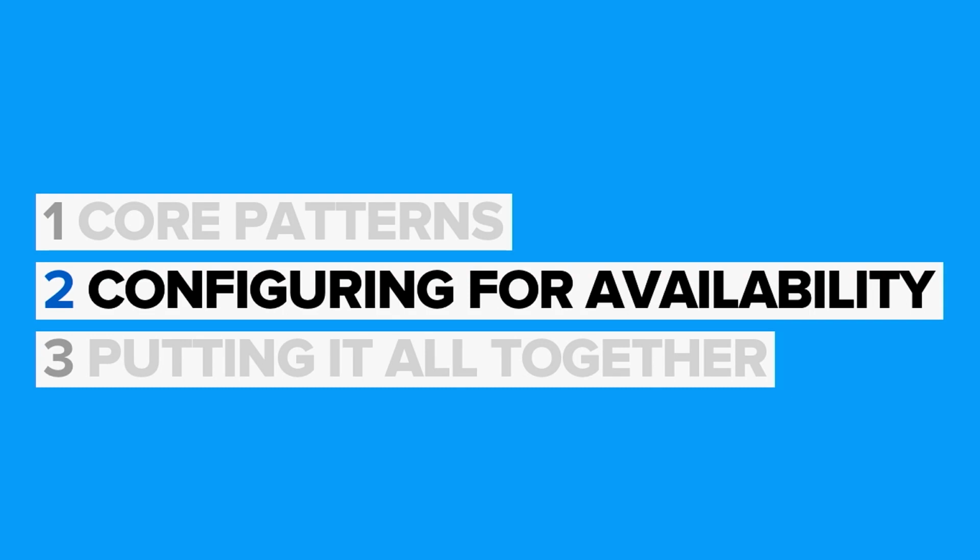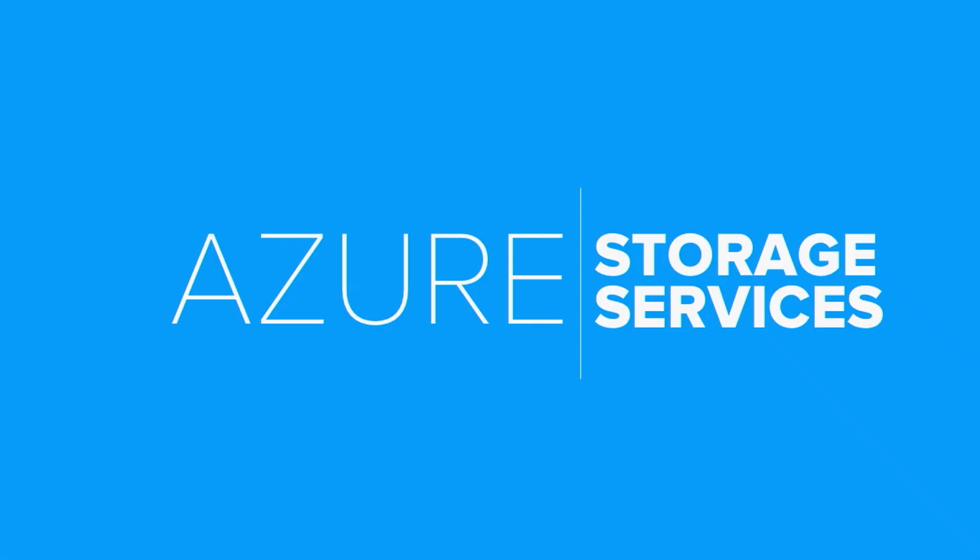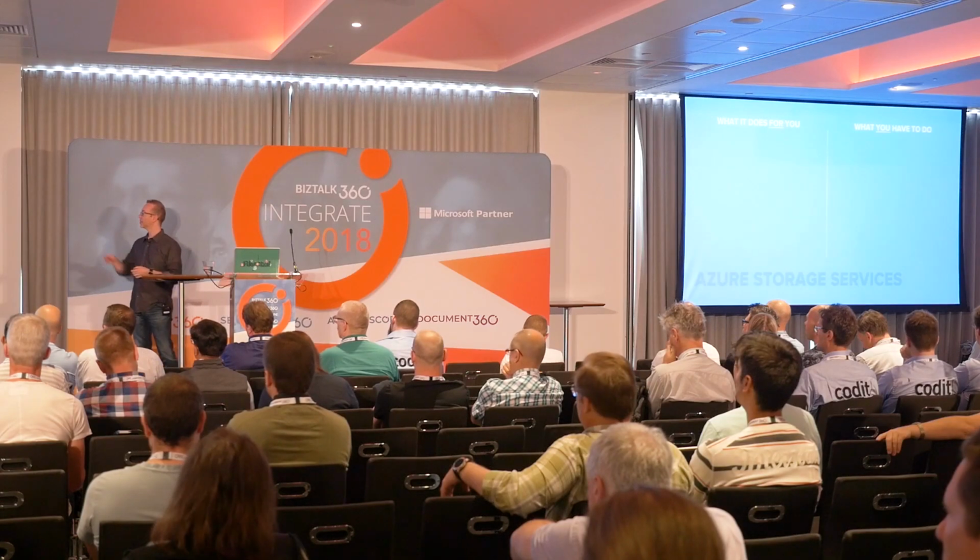So let's talk about some of the Azure services and how they support availability. These are some of the glue services. When you're connecting all your stuff, these are the services I think matter the most. So let's talk about Azure Storage. This is one that's a little underrated to me until I started screwing around with it a little more. So what does it do for you?